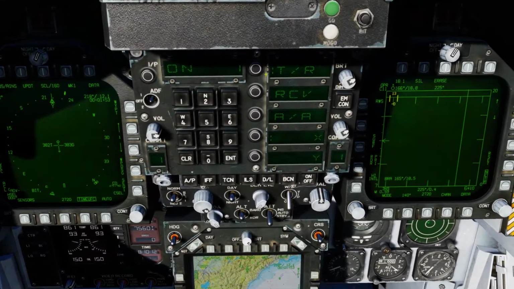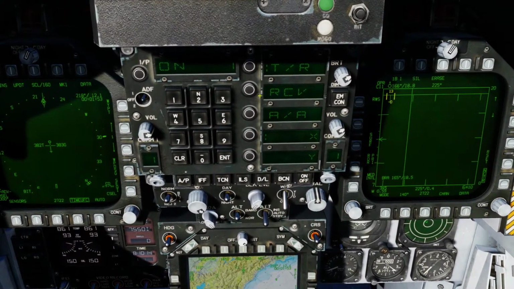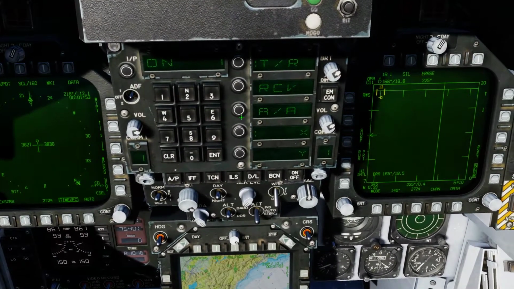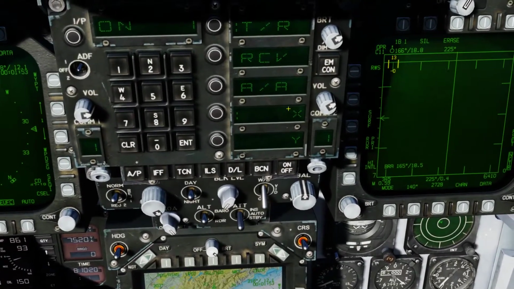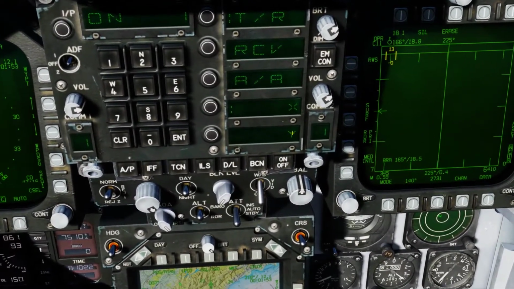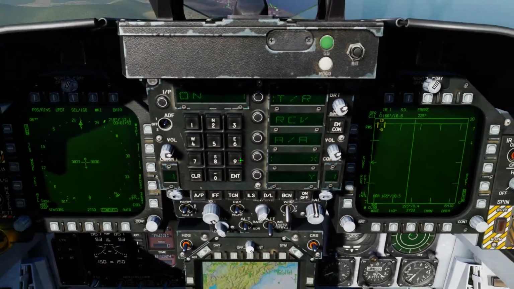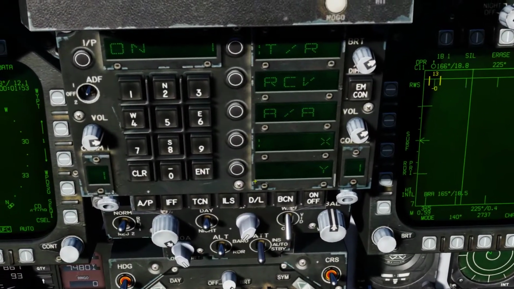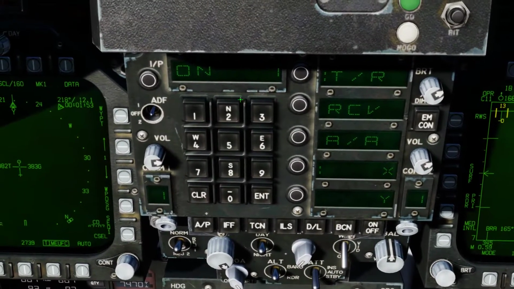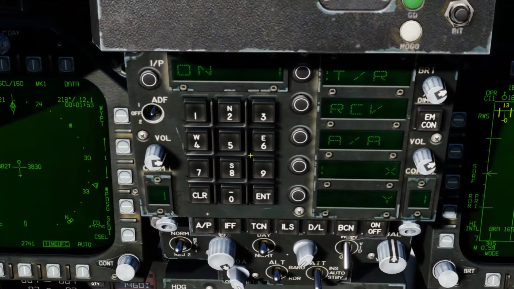you choose either transmit receive or receive. You choose AA if the TACAN is on the tanker, and you can choose between X or Y, which are the TACAN bands. And on the UFC numbers, you can tune into the channel.